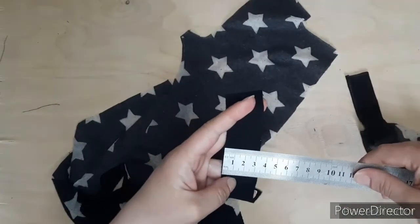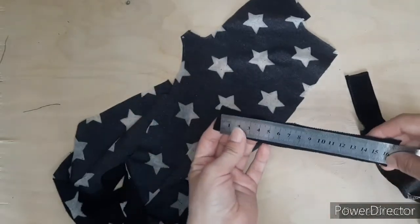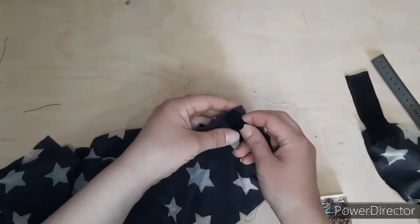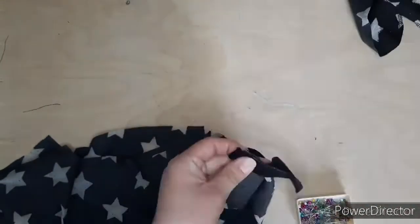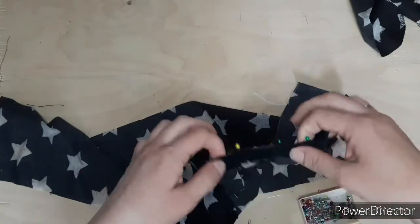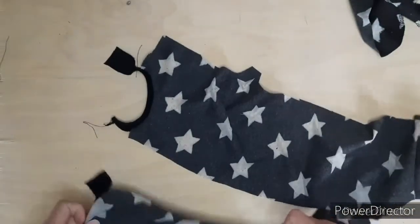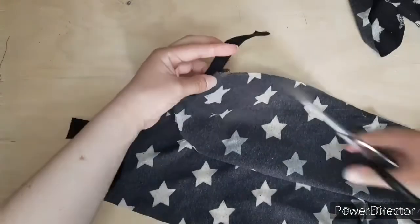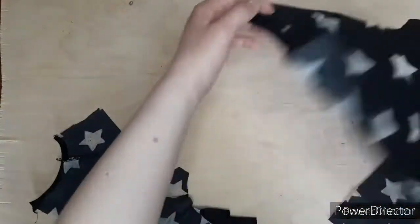From rib knit fabric, cut strips 3 cm wide and about 15 cm long. Sew the strip to the entrance to the pocket. For this, the strip must be slightly pulled. Now you need to sew on a pocket bag.